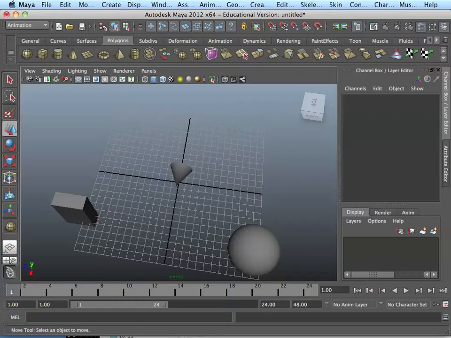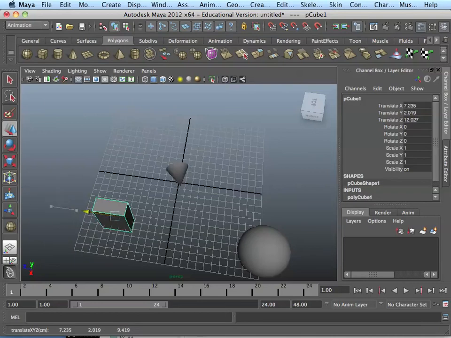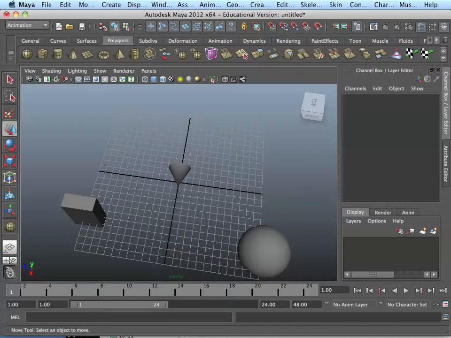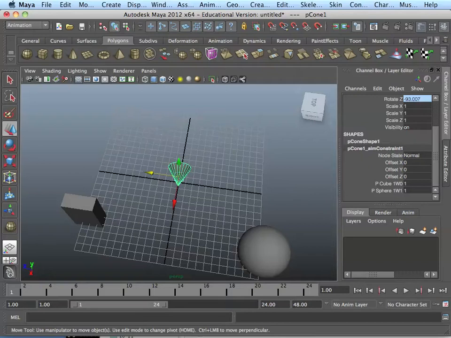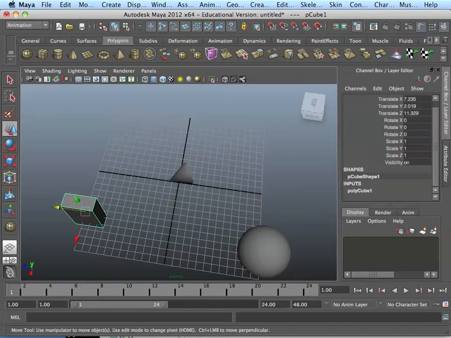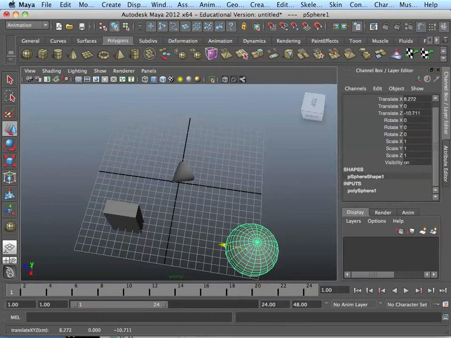So it's always going to point at the exact midpoint of these 2 objects. You can keep adding those all day. And then again, if you go back to the cone, you can see both of these down in here, right? So now, if I turn this one to 0, it's only going to follow this guy. So it's not affecting it. Again, the behavior's there, but it's just turned off.